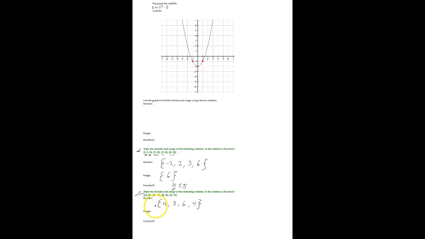So what is our range? Well, our range is 6, -1, 6, and 3. Well, 6 is a repeat, so we'll go ahead and rewrite this. We don't need to write it in twice. This becomes 6. Well, typically we write this in order. So this would be -1, 3, and 6. Now that's our range.